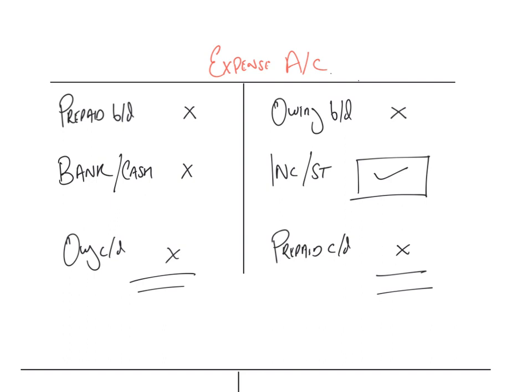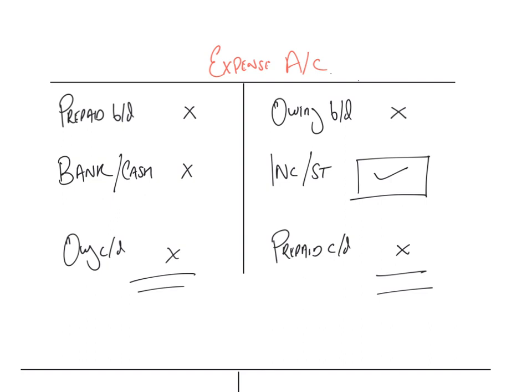Another way to look at it is that whatever we pay, we record that as bank. So the prepaid brought down has to be added because it was paid last year for this year, and it is not included in my payment of the bank. Similarly, owing carried down is something which is not paid yet, but it is for this year.